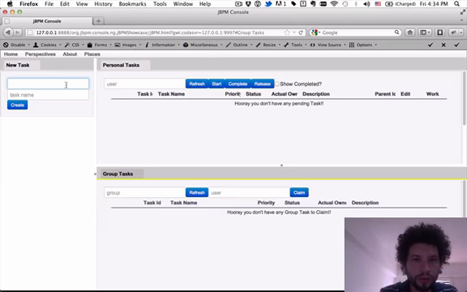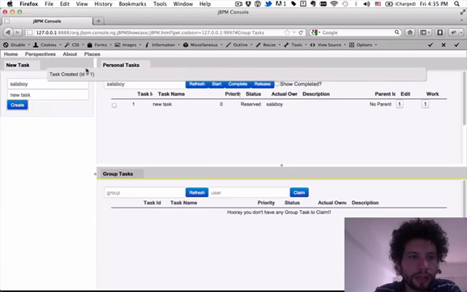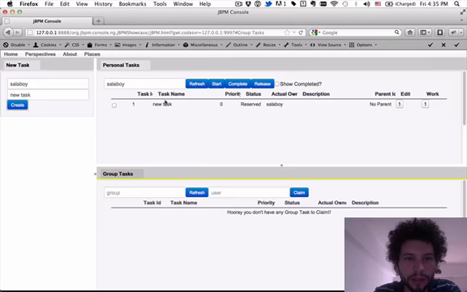So in order to use the human task stuff, you basically need to put a user in this box and then create a task. New task. Okay. When you create the task now, CDI events are being sent and all the other partners are being notified. So I've created a task, the notification appears, and then you have a task here in the task list. In order to interact with the task, you will need to start the task first. When you have started the task, it will be in progress. That means that you can now interact with it.